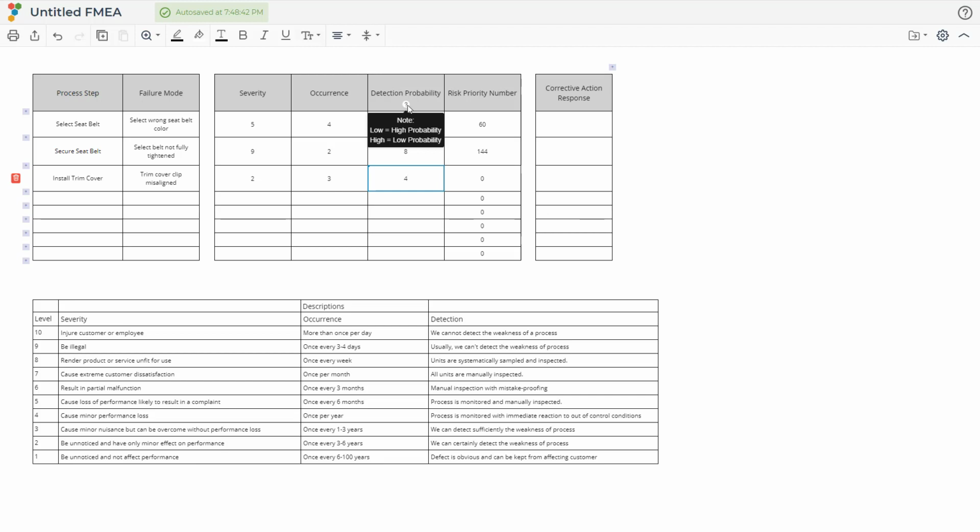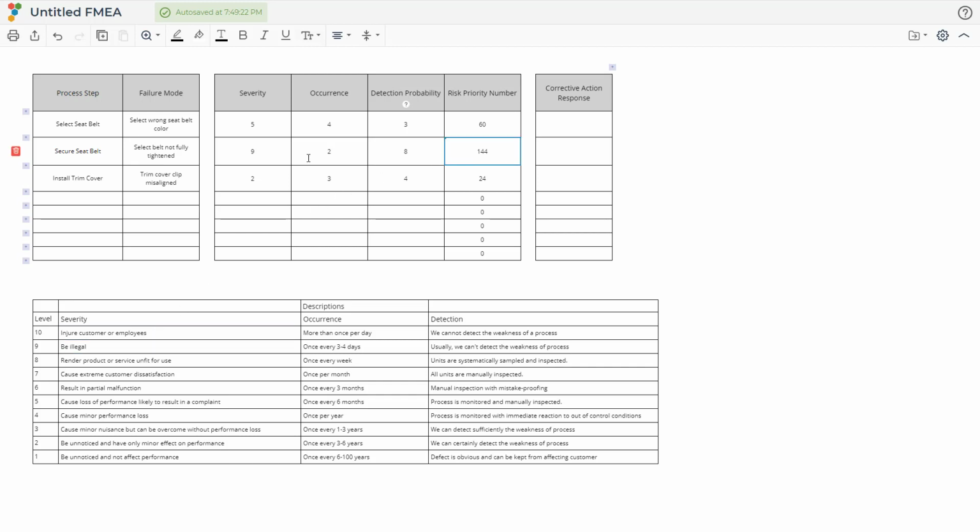After assigning the risk ratings, the three numbers for each failure mode are multiplied together to yield a risk priority number, or RPN. This is used to rank the failure modes with the highest RPN indicating the highest priority. The bottom section is a reference table, but here you have the ability to change these and set your own definitions for what each of the values might mean.